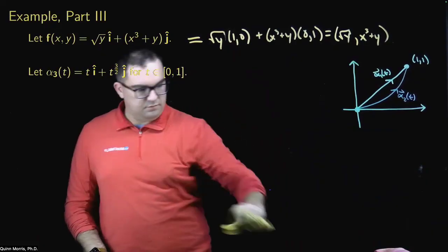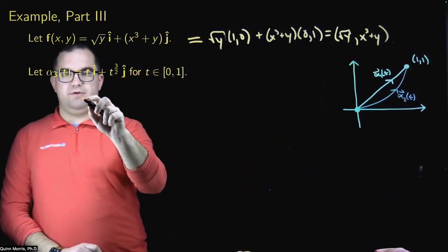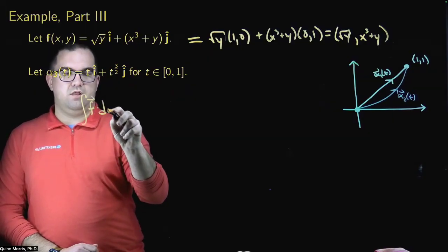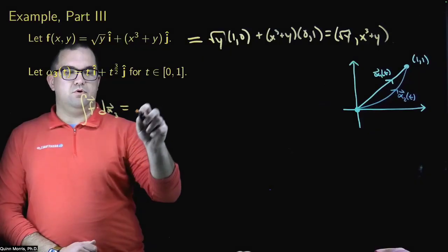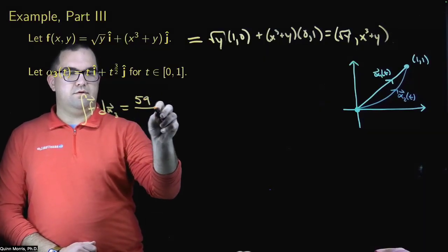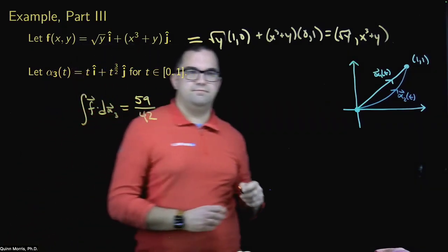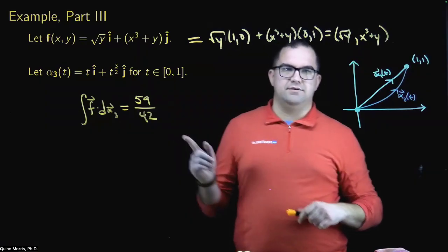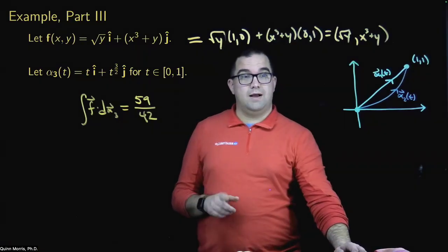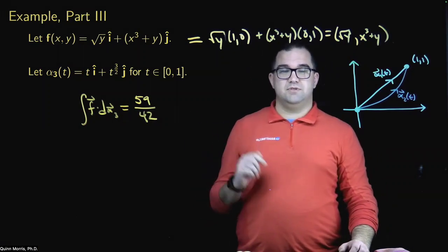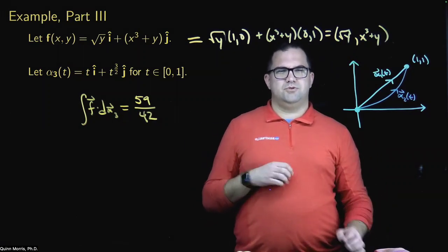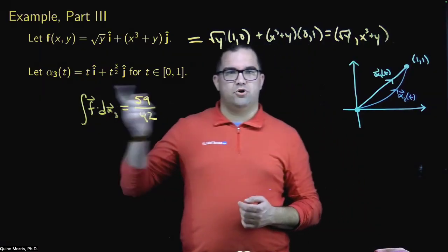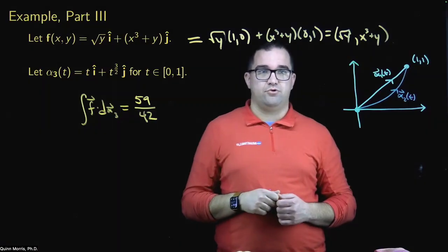All right. So if we go through this process and we write out the line integral of f along alpha 3, we get 59/42. Now, maybe you're looking at this and going, Quinn, I think you made a mistake. That was the answer to the last problem. No, I didn't make a mistake. This gives you the same answer. Now, as soon as you get the same answer, you should probably think that's weird. Okay, I wonder why that happened. Well, let's think about this curve, this path alpha 3.